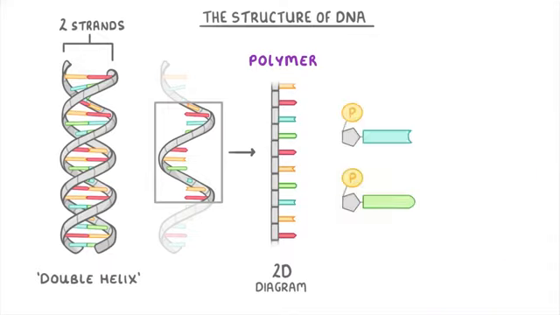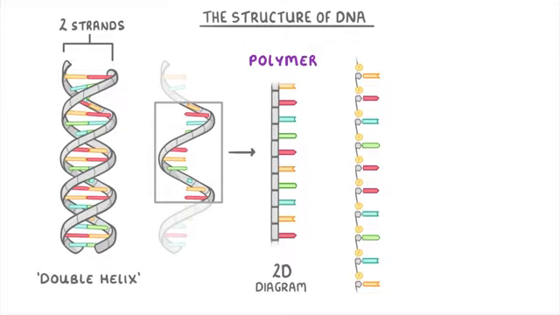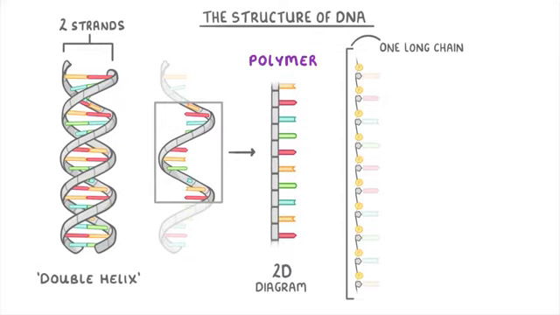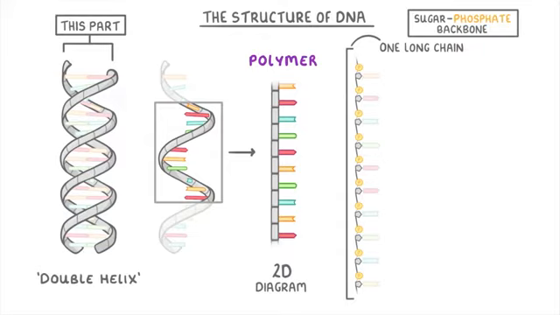If you take a look at these two nucleotides here, we can see how they'd combine together to form a polymer. Basically, the phosphate of one nucleotide bonds to the sugar of the next nucleotide. And this process then keeps repeating for thousands of nucleotides, so that the sugars and phosphates form one long chain, which we call a sugar-phosphate backbone. And if we look back at our full DNA molecule over on the left, the sugar-phosphate backbone is this outside part. So it's effectively forming a protective outer casing around those bases in the middle.